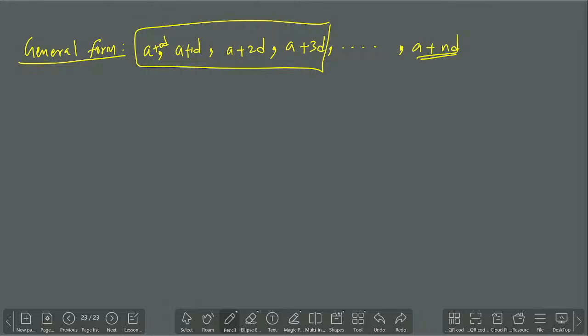4 terms. I'm not taking 4 terms. See, 4 terms are there: 1, 2, 3, 4. But what do I have here? 3. When I have 3, what am I getting? 4 terms. When I have 2 here, what am I getting? 3 terms. When I have 1, how many terms am I getting? When I have 0, how many terms am I getting? 1 term. Then when I have n, how many terms will I be getting? n? No. 3 means 4, 2 means 3, 1 means 2. Then what will you get? n plus 1 terms I will be getting.